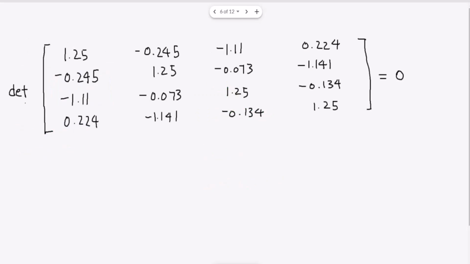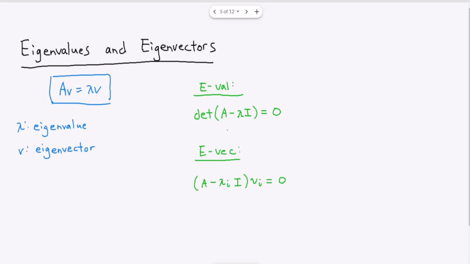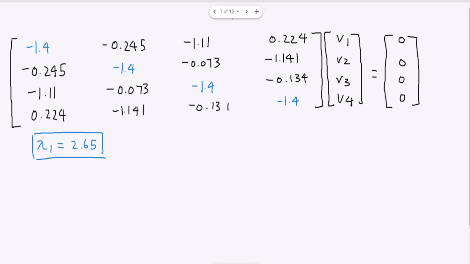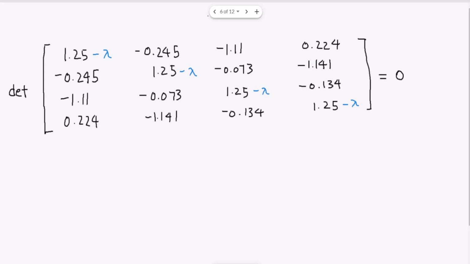When we're doing the eigenvalue, we subtract this lambda from its diagonal. So this is what we're going to do: subtract the lambda from the diagonals, and compute the determinant of this 4x4 matrix, which I assume you guys are familiar with. When we compute our determinants, I got a little ahead of myself there, so let me just go back.